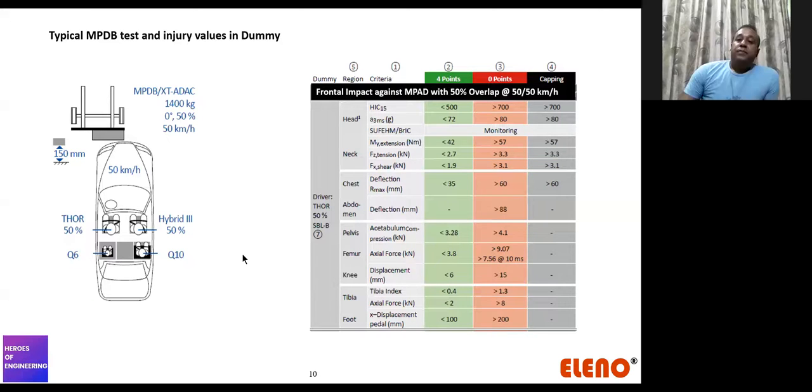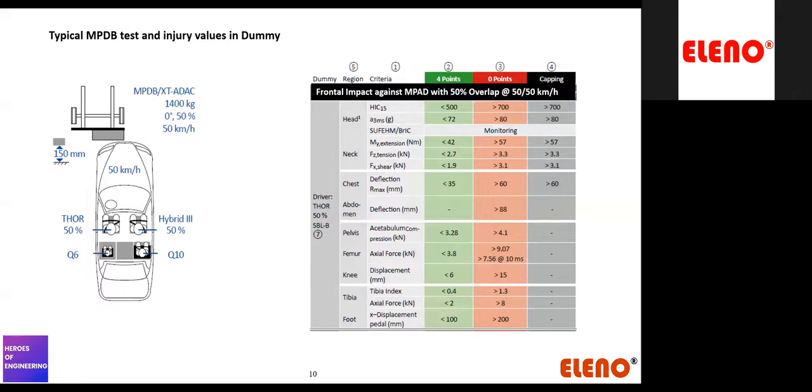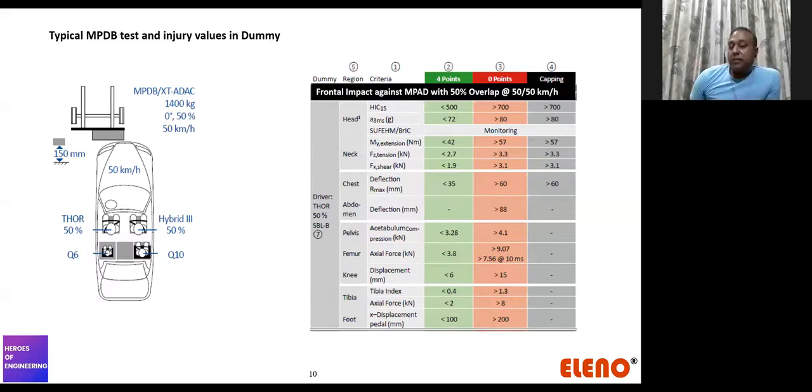Correct. Yeah. Okay. So, guys, how many of you have understood this particular concept of points, zero points, capping? Just type in points, P. It's a very simple system. It is to understand whether you have scored full 4 points or you have scored 0 points. And between 0 and 4, there is going to be a permutation and combination, which is extremely important because now we are not measuring anything on the vehicle. Am I right, Prakash? We are measuring everything on the occupant. Correct. That is what is happening.